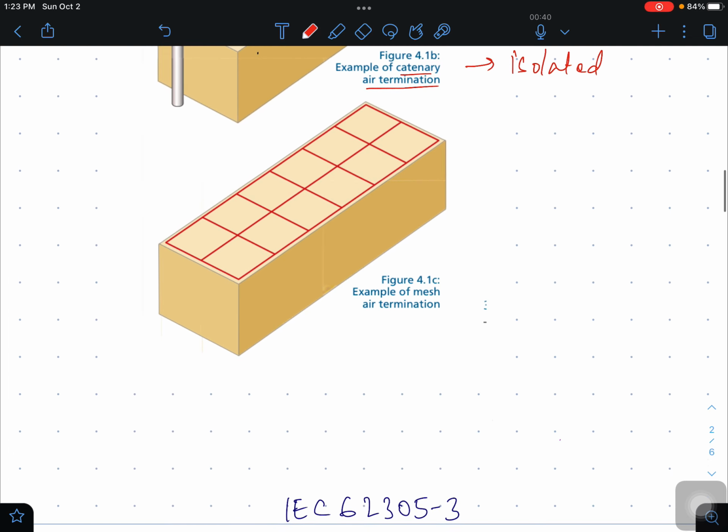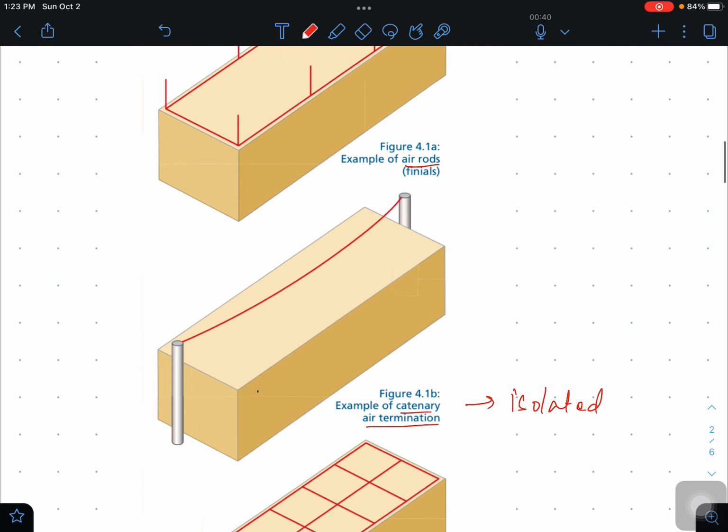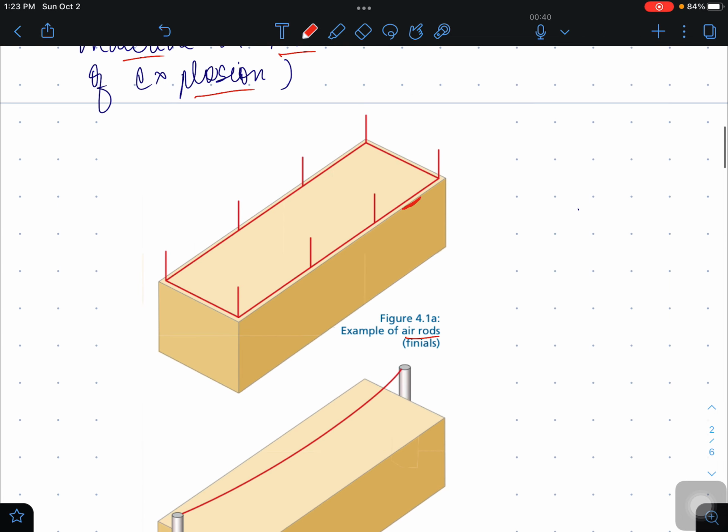Now, talking about the air termination system, you see these rods, these meshes and everything. How to decide what number of rods we require? Because whenever you go to your project manager, he will always ask for low cost solutions, and you also have to design a low cost solution, but it shall be safe. So how to decide whether I require one rod, or can I provide only at the edges and satisfy myself, or do we need to provide these rods in the middle also?